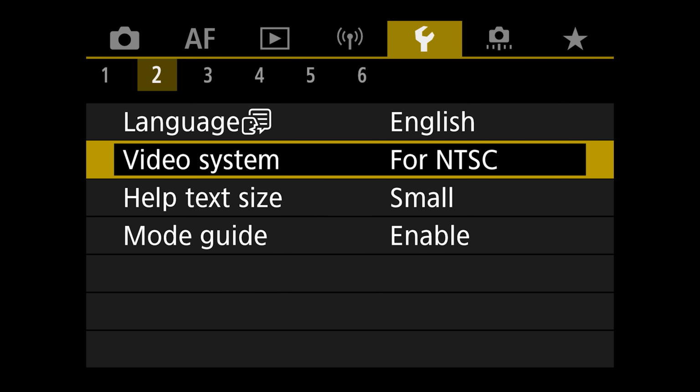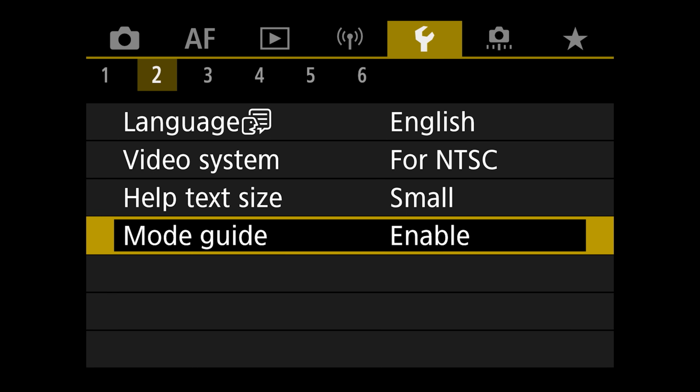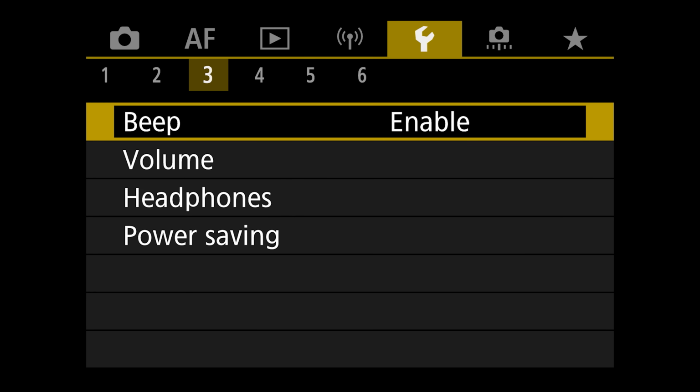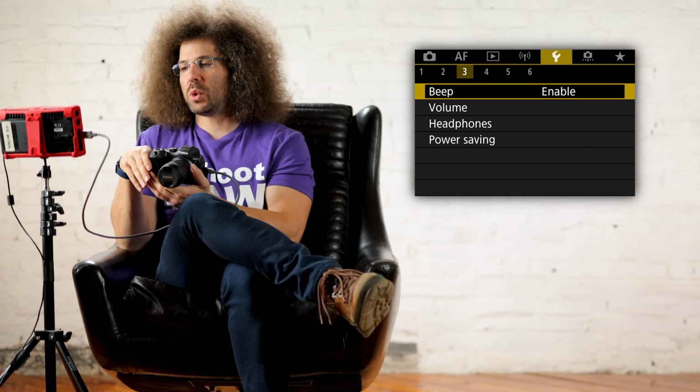Video system, NTSC, we leave that. Help text size, small, you can make it larger. And mode guide is currently enabled. I don't use the mode guide, but if you're a beginner, you might want to leave that on. Three, beep is currently enabled. Earlier in the video, you heard when I pressed the shutter halfway down and I was in single shot or one shot, you would hear that beep to let me know that it was in focus.